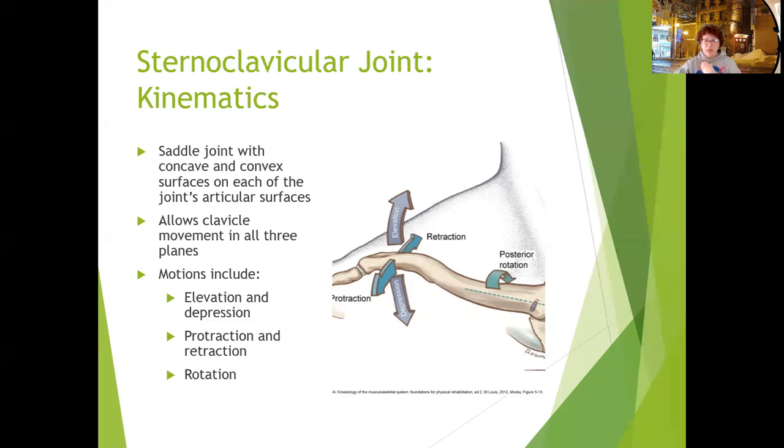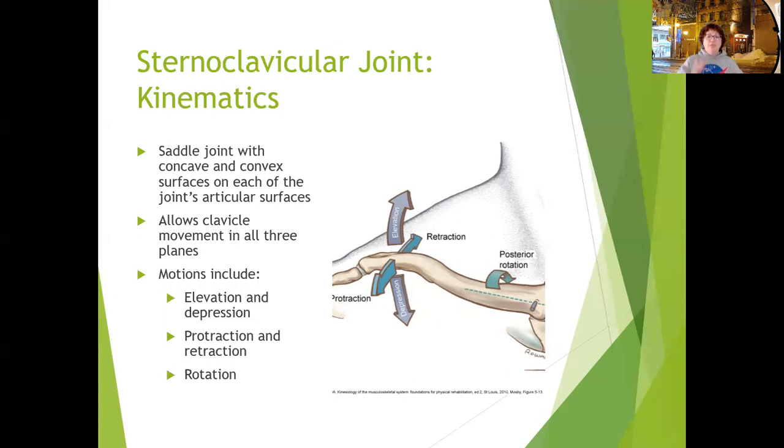We can palpate it in lab, but if you put your fingers of your opposite hand on one clavicle and elevate your arm, you will feel the clavicle rotating posteriorly. And then when you release the arm and bring it back down, you will feel it rotating anteriorly. So it's pretty neat that we have all that motion in that tiny little joint, in that tiny little bone.